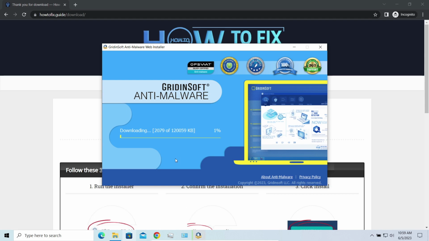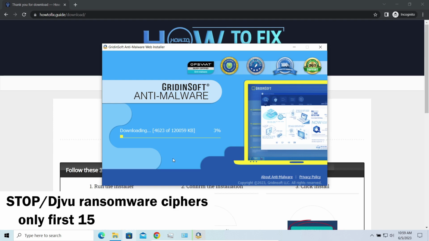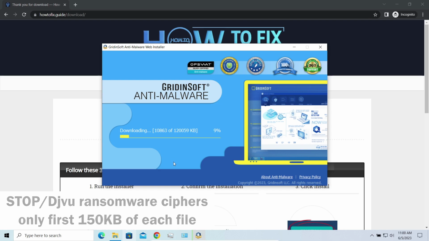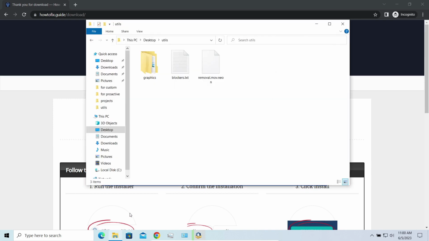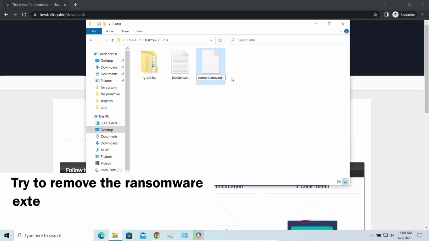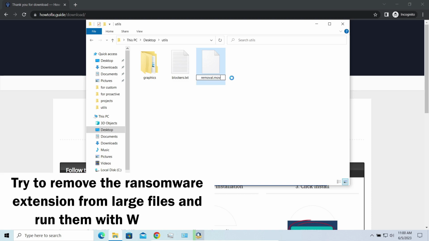And meanwhile, I will tell you a couple of things regarding data recovery. First of all, any STOP ransomware sample ciphers only 150 kilobytes of data at the file's beginning. For documents and photos of typical sizes, it is critical. They are getting entirely encrypted. But for larger things, especially for music files and video, not all is lost. Some pictures and other files that are over several megabytes large can be restored or even accessed without any decryption.